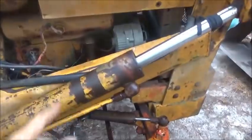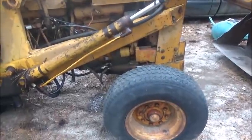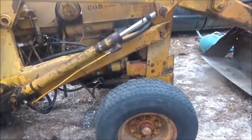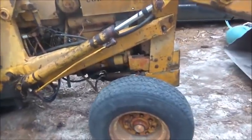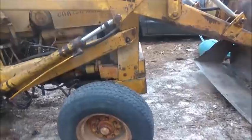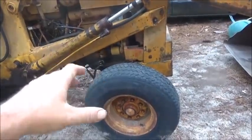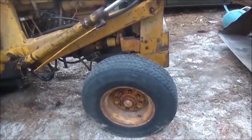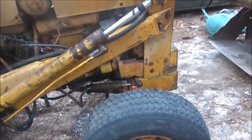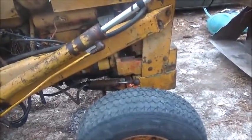A lot of people said to check the fluid because it's got a separate reservoir. Here's why I did not put fluid in it over there: I had to move it a good ways to get it onto the trailer, and I was getting conflicting stories from mechanics that had worked on it and the owner I got it from. One story was that when you started it up, the steering turned all to one side and wouldn't turn back. So we just turned it by hand to get it to the trailer. If I'd put fluid in and it went one way, we'd have been screwed. When I got it here I did put fluid in, but it just wasn't pumping.